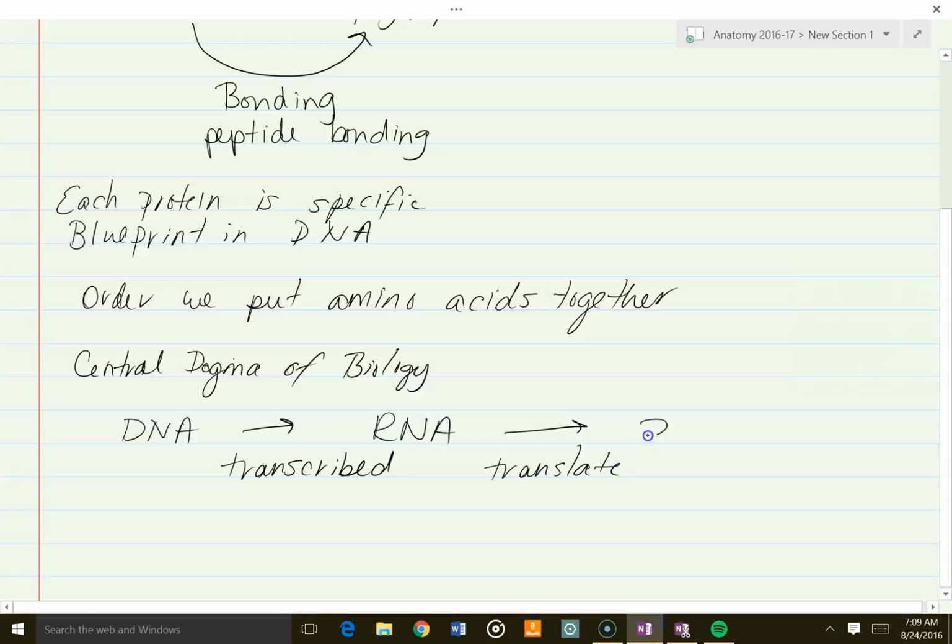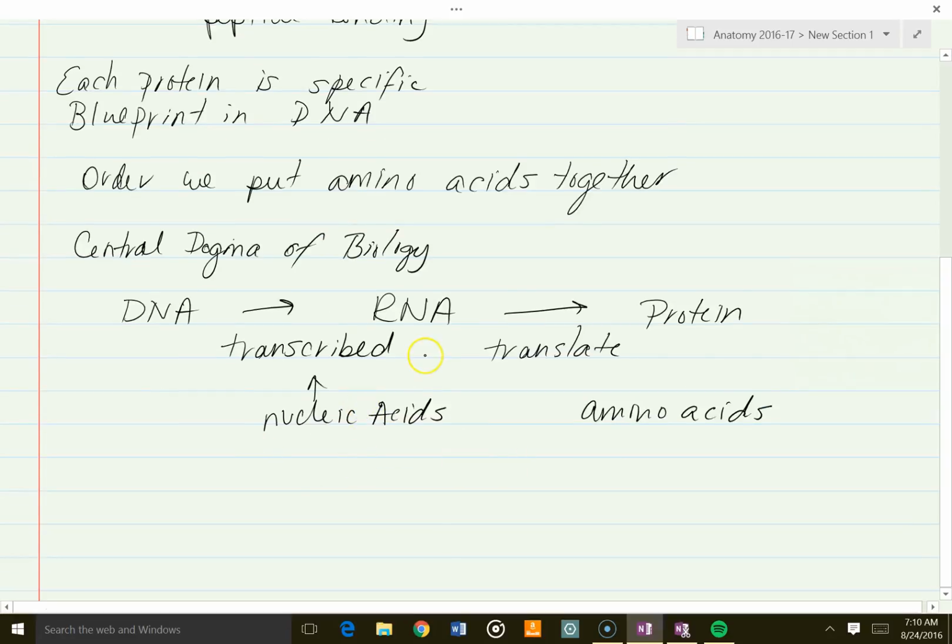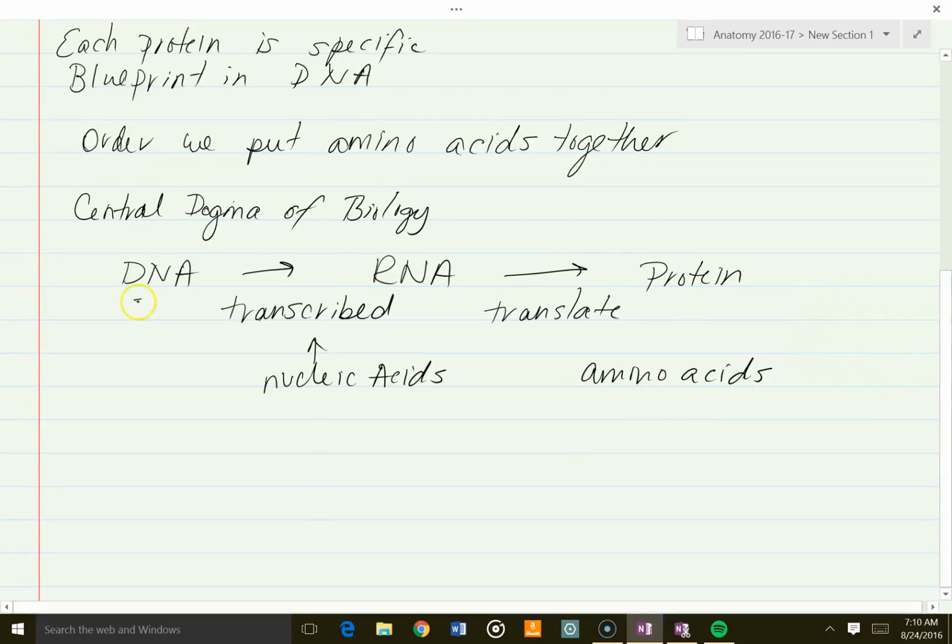into our protein, right? Protein is a totally different language. One language is made up of nucleic acids, right? And this language is made up of amino acids. So it's like where initially I give you a paragraph, I ask you to summarize it. That's pretty much when you transcribe it. But then if I say take that paragraph you made shorter, you summarized, and then translate it into French, same thing, right? You're changing the total language in which we're dealing with it. Okay, so whatever our DNA says is going to tell us whatever our protein is going to be.